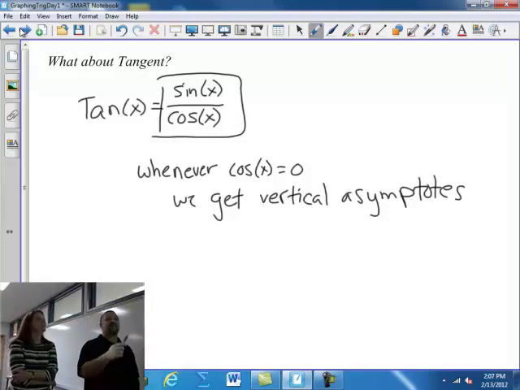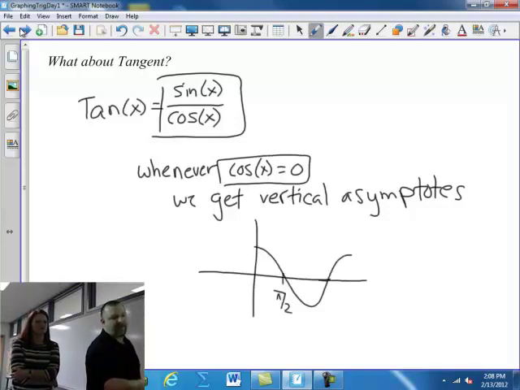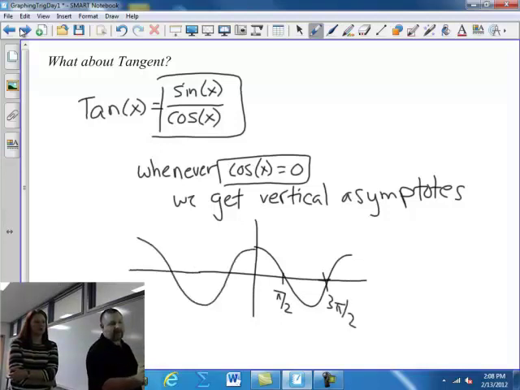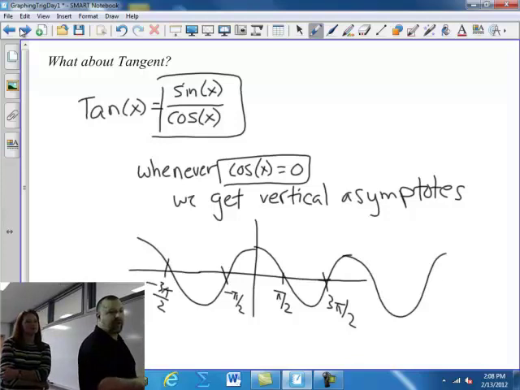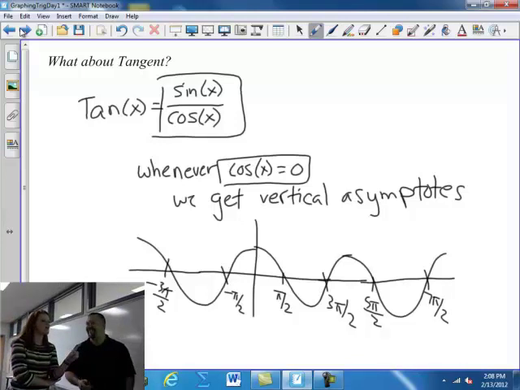All right. So what's going to happen for a tangent function is we have to look at what's going on here. Our cosine value was 0 at pi over 2, and 3 pi over 2. And if we kept going, it's going to be negative pi over 2, negative 3 pi over 2, and then 5 pi over 2, 7 pi over 2, 9 pi over 2. All the odd numbers of pi over 2. All of those are going to be asymptotes?